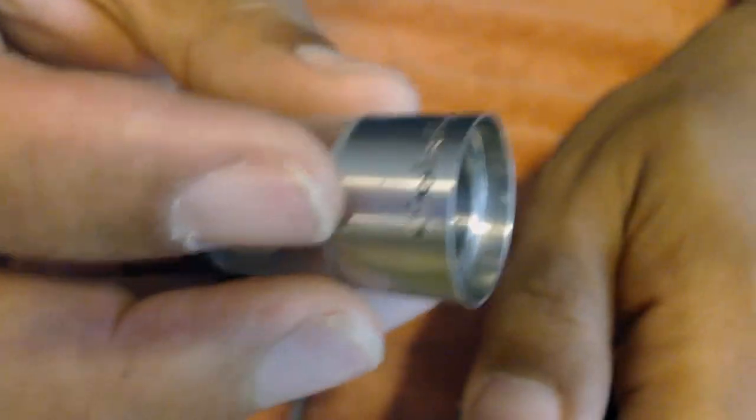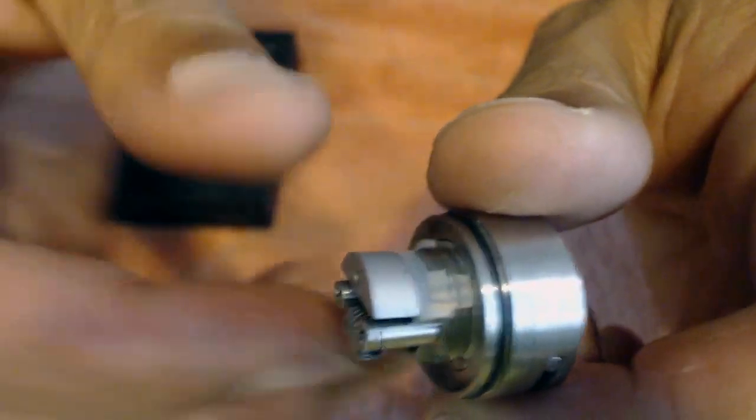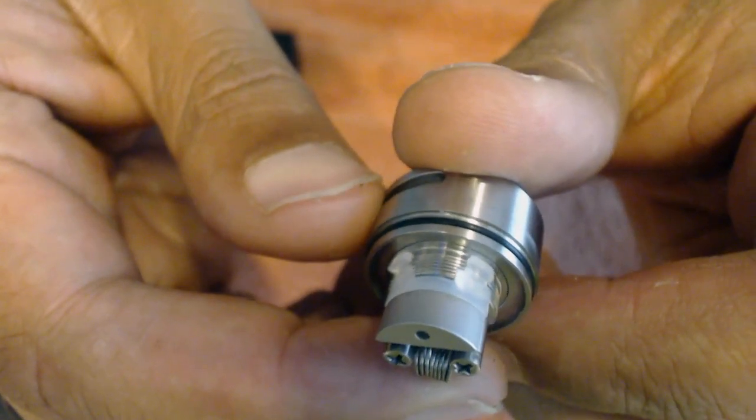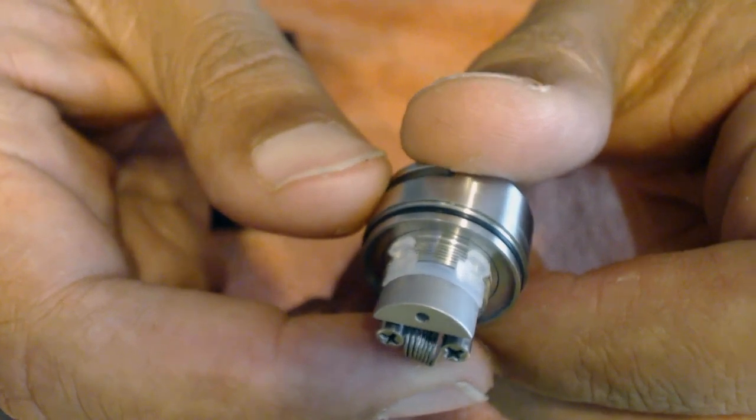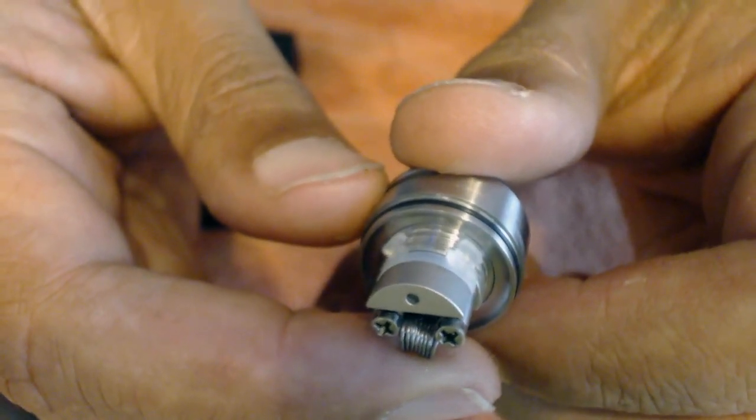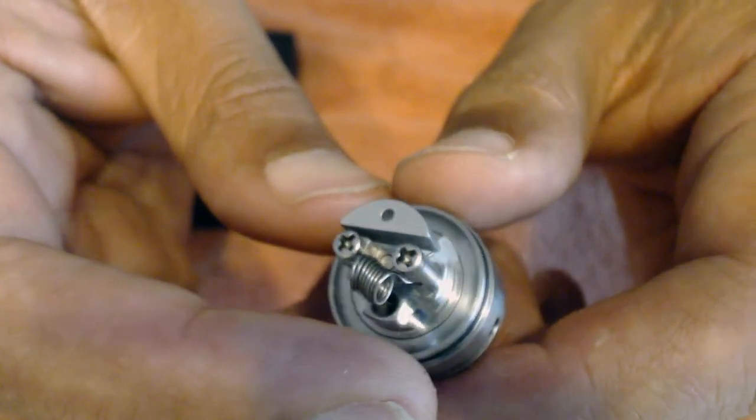I'll do a little bit of side-by-side comparison to the original one. Right there is the plug. As you can see, it goes down and goes into the airflow hole. The little rubber garments go down and close off the juice channels. So I have used it in single coil and it did work. I didn't get any leaking, didn't get any flooding, no gurgling. This coil is a little whack right now, but I will say that this new deck will accept 3.5 millimeters.